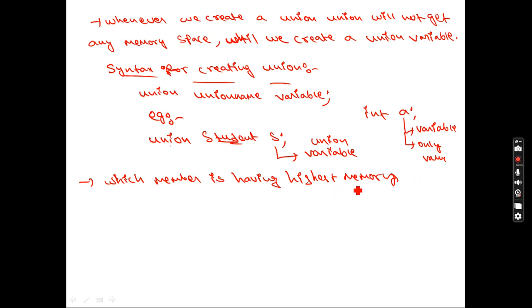Which member has the highest memory size, that is the size of the union. And next, these two are very important points. These are the 2 points which are different from structure.